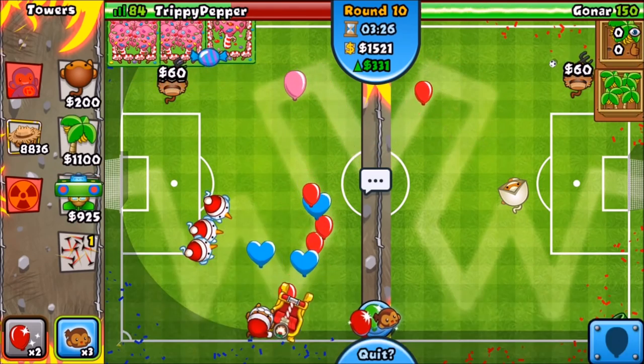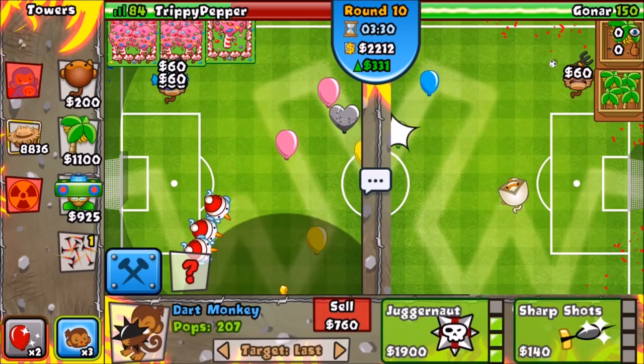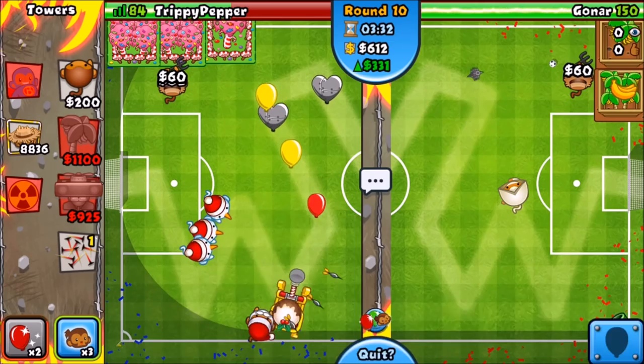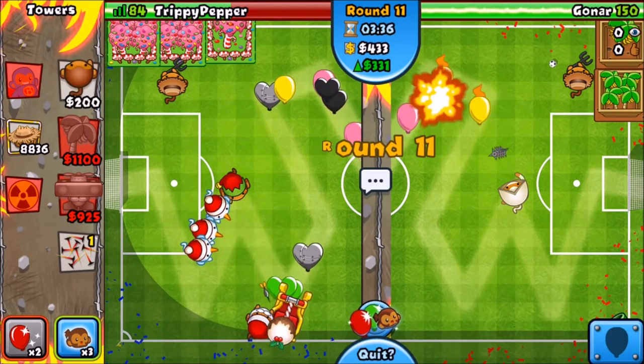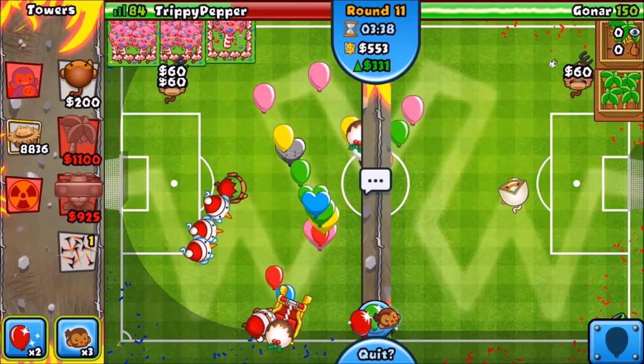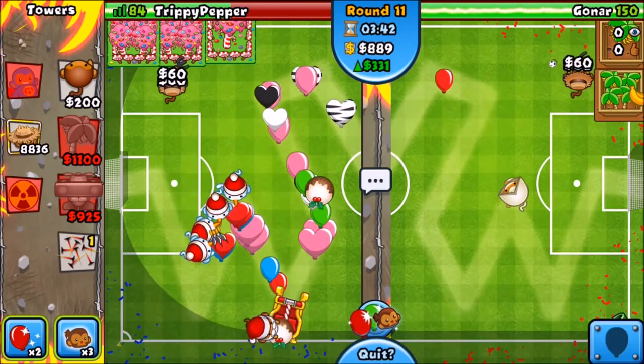We wasted quite a lot of money on those yellows. But we did get almost 100 eco, which is quite nice, I guess. We're going to have to get a Juggernaut up there and get a Dart Monkey right here, trying to stop these from regrowing. And as you can see, it is a giant Christmas pudding, guys. Giant Christmas pudding. Looks pretty sick, in my opinion.